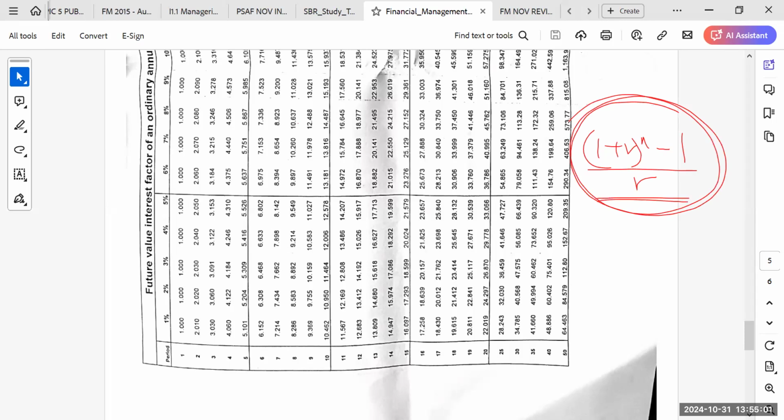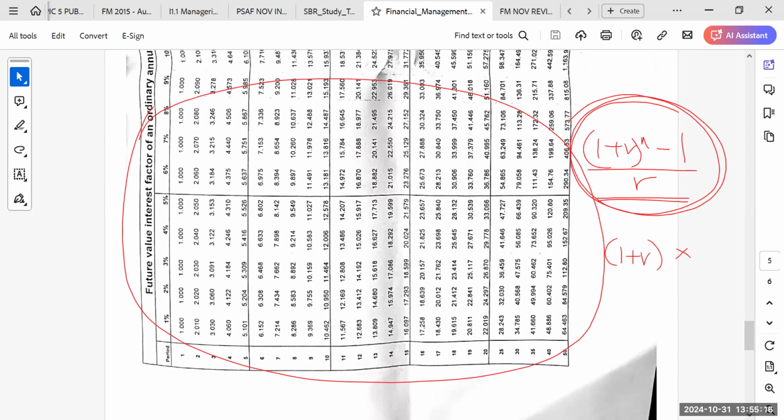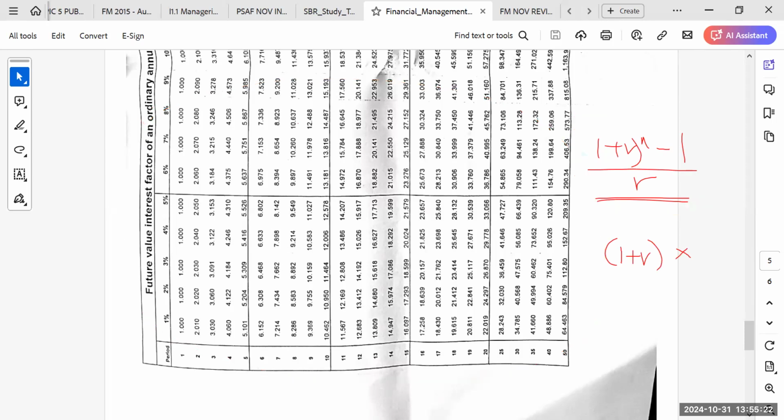Yes, sir. This is a table here for ordinary annuity. But if you are doing annuity due, it will always be 1 plus the R multiplied by this figure, isn't it? And the future value will be the second one. So you can actually come to this one and dictate this without punching the calculator.